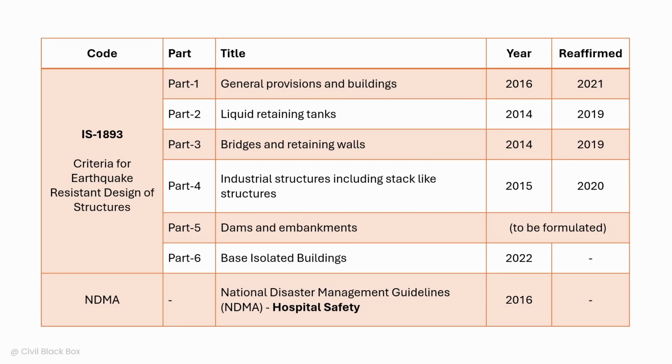So now if we talk about just the hospital, we have one more guideline which is included right here. Again, just to mention that the NDMA guideline is a rather older version because it was launched in 2016. We have yet to receive any amendment or reaffirmations about the guideline itself. So just take that with a grain of salt, because the IS 1893 Part 1, which talks about the general provision of buildings, is the more latest version, which is reaffirmed in 2021. But nevertheless, we have to design our hospitals, which are specifically for providing support immediately after the earthquakes, with a double importance factor, that is a value of 1.5.